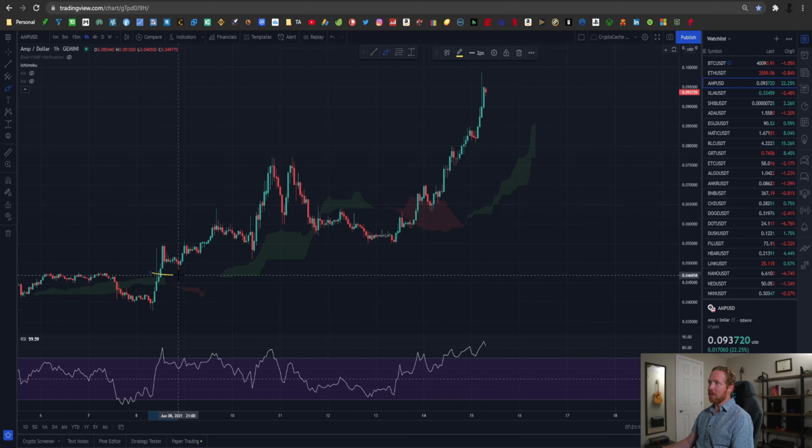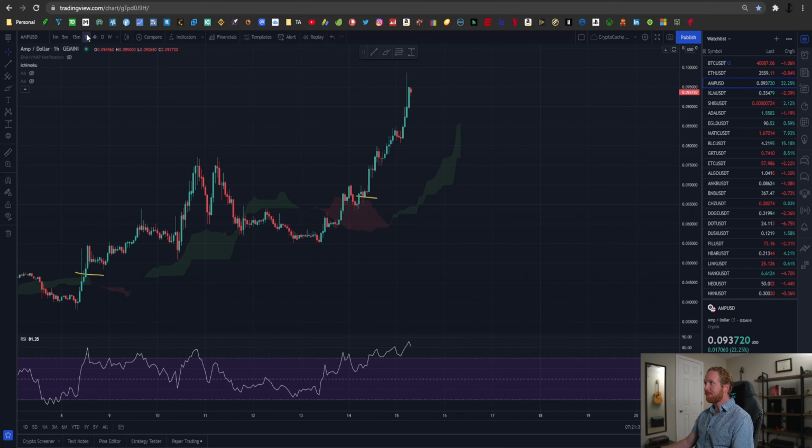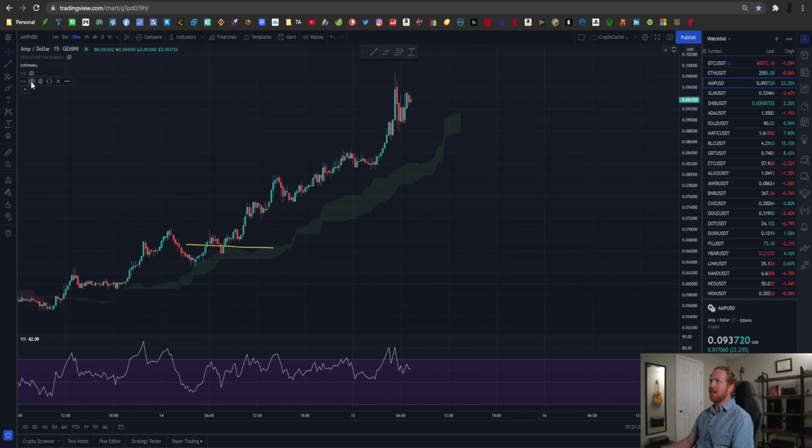But key takeaway here is that when it's over, as you can tell, it stays above, and we're currently above the Ichimoku cloud. So just be mindful, if it goes sideways and touches the cloud, you want to wait for it to come back above or drop below, because when it's below, it's considered a sell signal. When it's above, it's considered a buy signal. All right, so that is the State of the Union for AMP on the Ichimoku cloud.